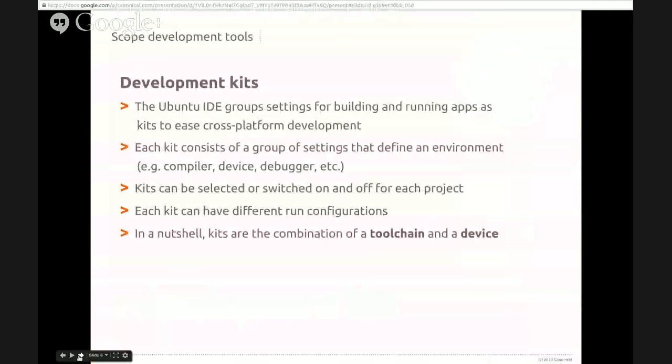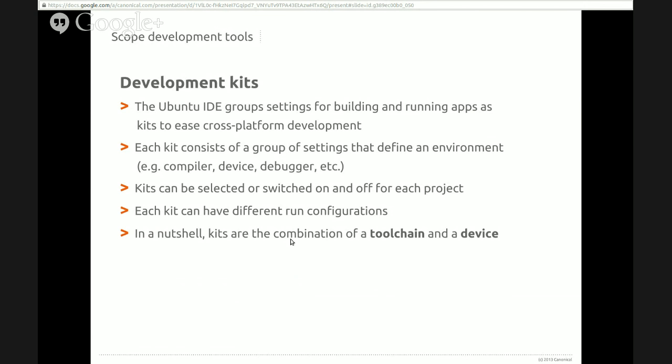Okay, so a few words about development kits. All right, so kits are a concept that encompasses a couple of things. I think the most important thing to know is that kits are a bunch of settings for building and running apps. The reason why we've got kits is because kits enable app developers to easily do cross-platform development, meaning that you can develop your app on your PC running on i386 or AMD64 architectures, but on the phone, ultimately, it's most probably going to be ARM-HF, meaning another architecture. So there must be a way in which you can compile your applications if you need to do so in a foreign architecture before deploying it onto the phone or any device. So essentially, that's what kits allow you to do.